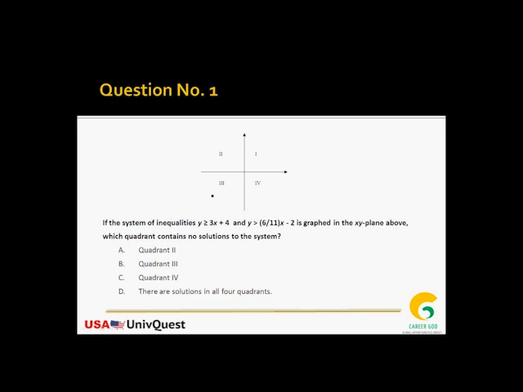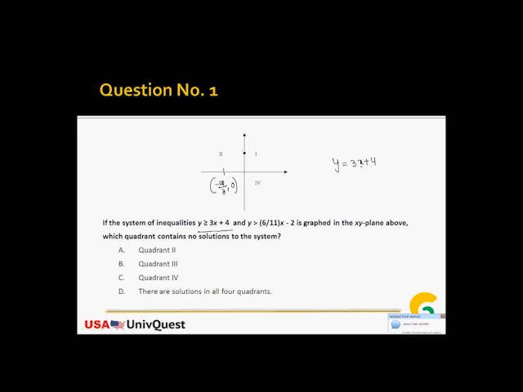Now I need to solve this question. See how simply I can solve. And to be frank, most of you have given me a wrong answer. So try to draw y is greater than or equal to 3x plus 4. Let me take y is equal to 3x plus 4. Let me find the x-intercept. Put y is equal to 0. I get minus 4 by 3, comma 0. And let me find the y-intercept. Put x is equal to 0. When I put x is equal to 0, y is 4.